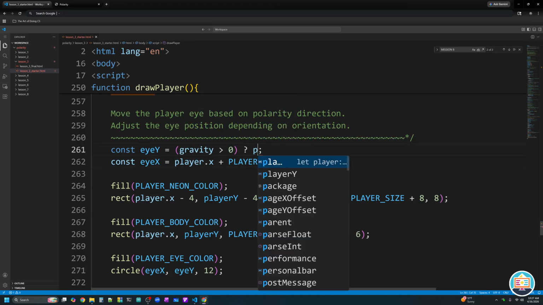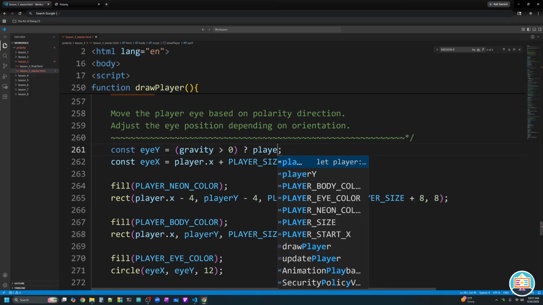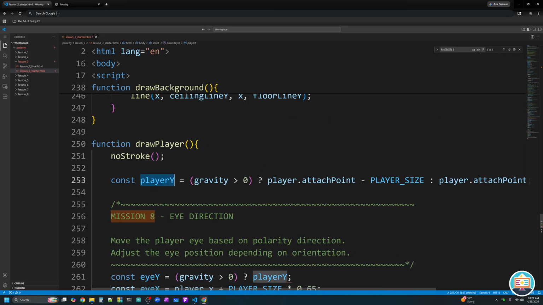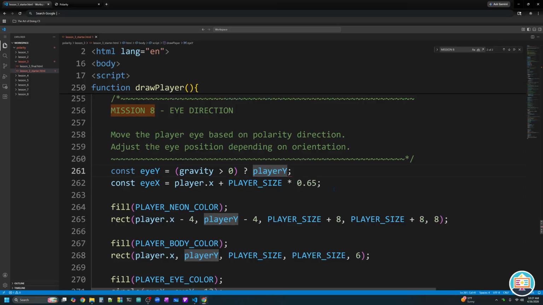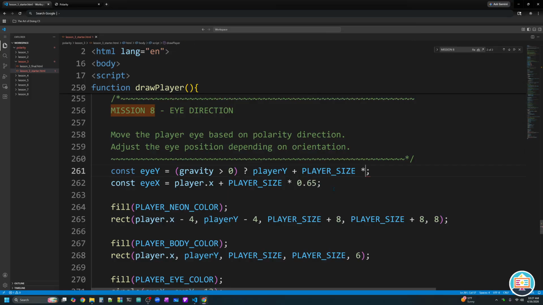So we're going to take the player Y. Player Y we defined right here, so that's perfect. We have access to player Y, and we're going to add to it player size, and then multiply by some decimal. What did we say? We wanted it down like 30%, so we'll do 0.03.